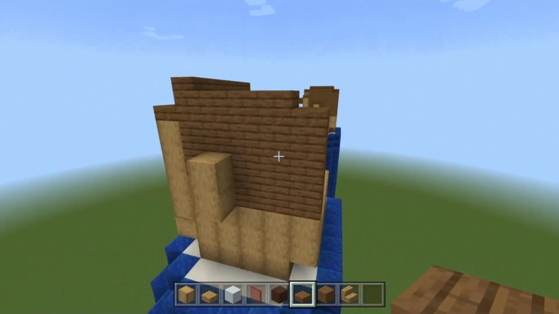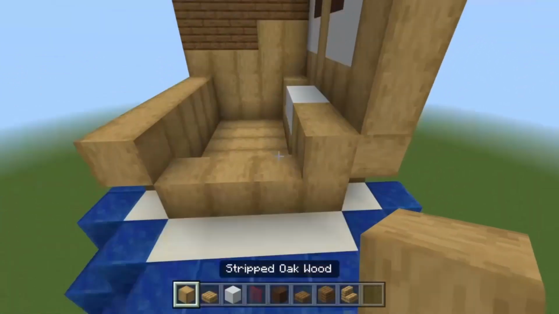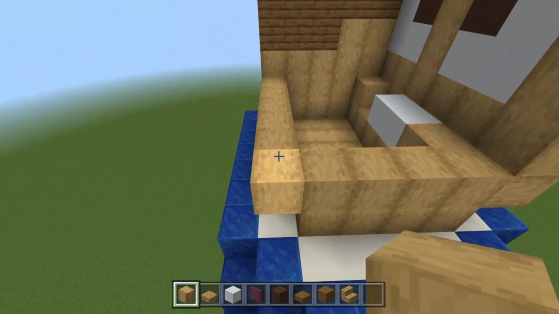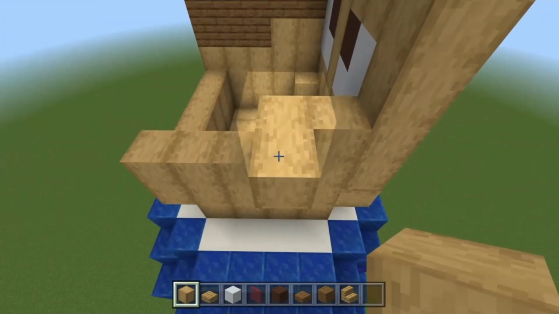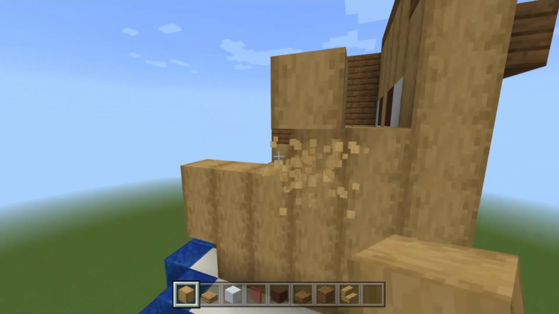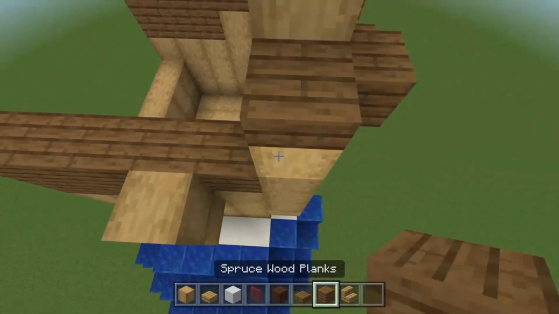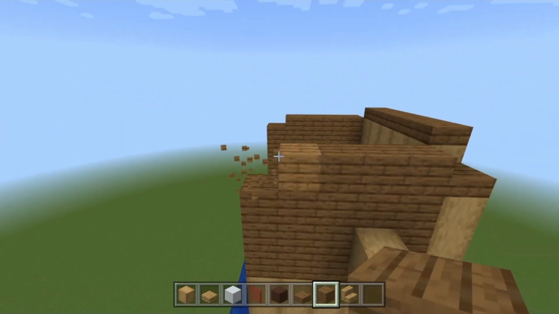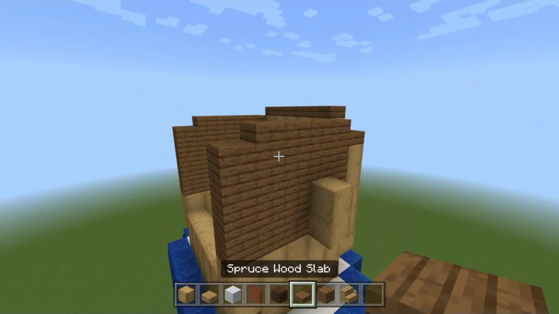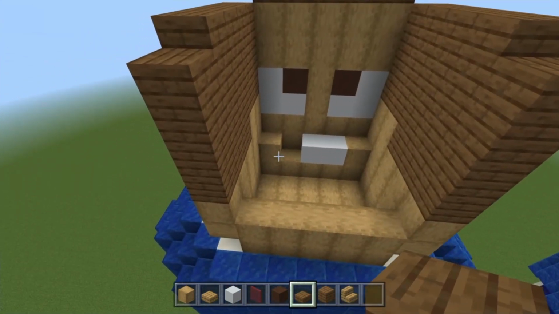Cool, just looking at that I was thinking, is that right? No, that is. That's good. Around here, now we can use the other side to our advantage. We'll go for 3, 5, 2. Remember to add in your ear, like so. And then our planks will go 3, 5, 5, 5, and then knock off the back one and add in a slab. Perfect.